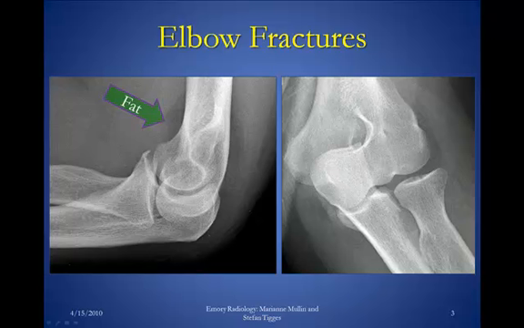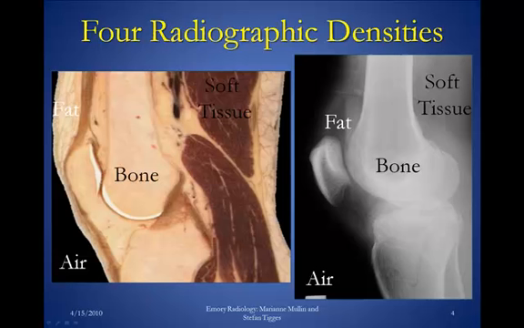On the other view, if you can identify the radial head, and we'll take a closer look at this in just a little while, you can see a very subtle fracture of the radial head. But I think that those fat pads are much easier to see, and that's why we concentrate on looking at those fat pads as a screen for abnormalities. So let's go ahead and talk about some of that anatomy and some of those normal structures.